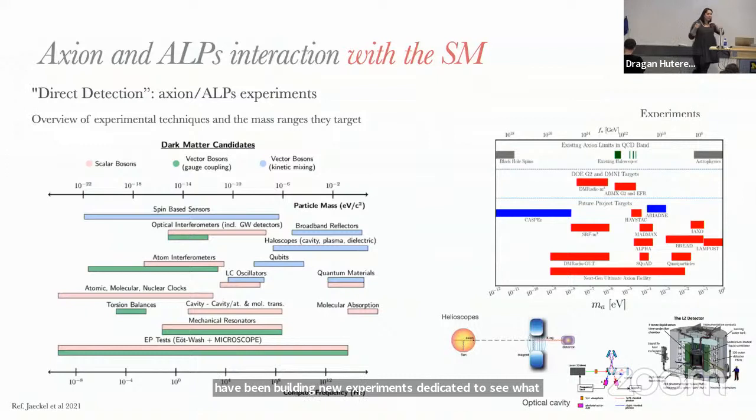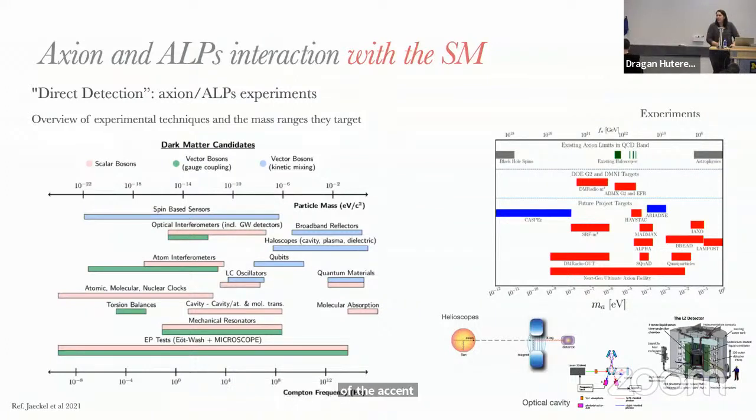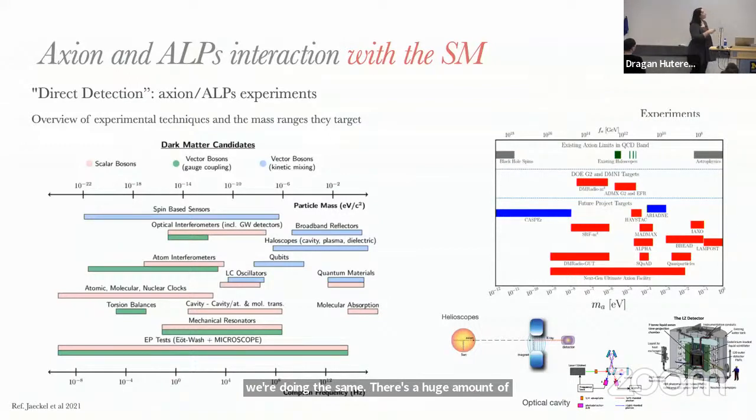So like I said, the WIMP was the biggest candidate. We spent a lot of money on it 30, 40 years ago until today. Now is the time of the axion. We're doing the same. There's a huge amount of experiments and we are building dedicated experiments because 5-10 years ago, we were all repurposing experiments. And this is really cool, right? It's really cool that we can measure the axion with experiments that were there to measure something else. And we were repurposing them for the axions.